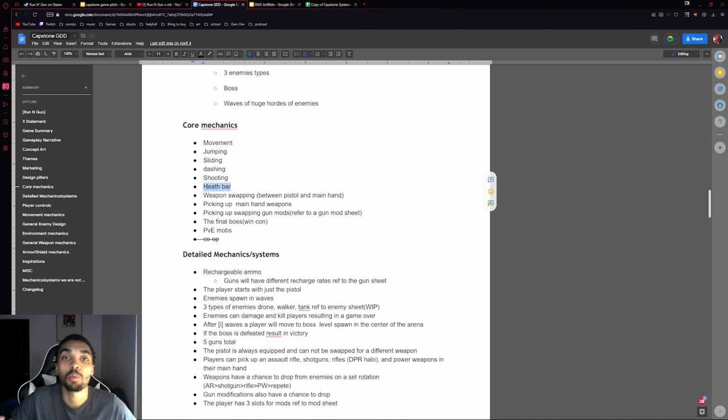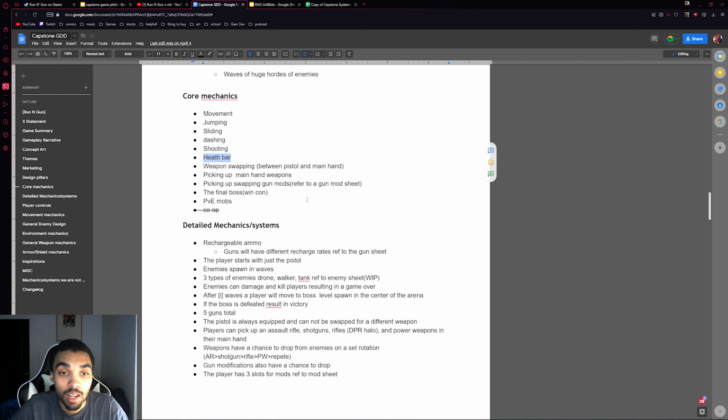Because we needed to have a win-lose condition for players. We had weapon swapping, meaning you can swap between your weapons, meaning you can have a pistol and then you can go to your sword. At the time, we're still in the idea of having only 2 weapons for the player before we added the whole weapon wheel, where you can have any weapon that you want. You have all the weapons in the game.